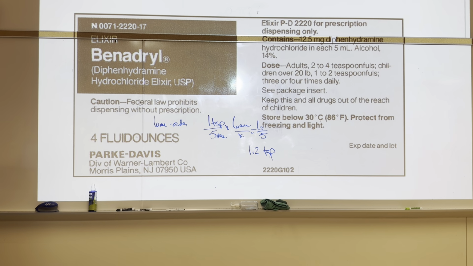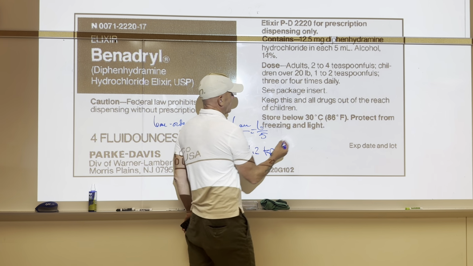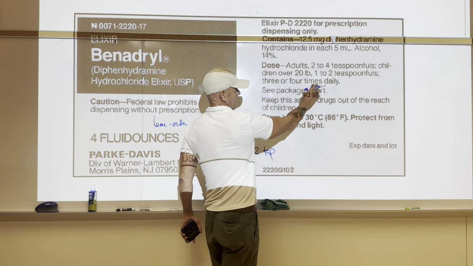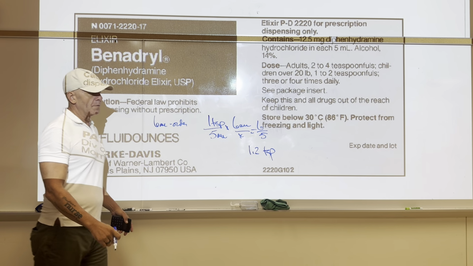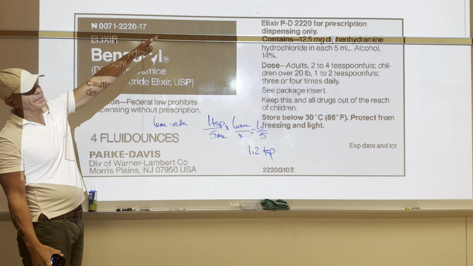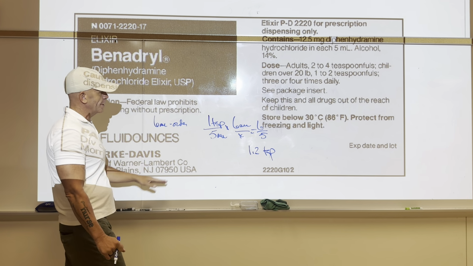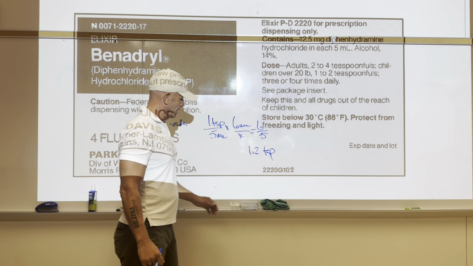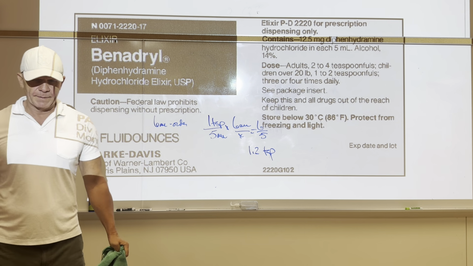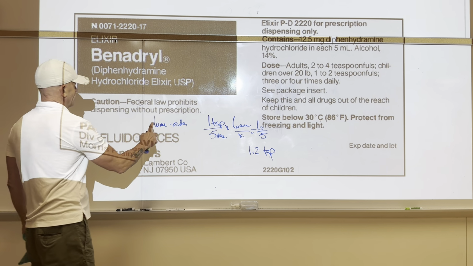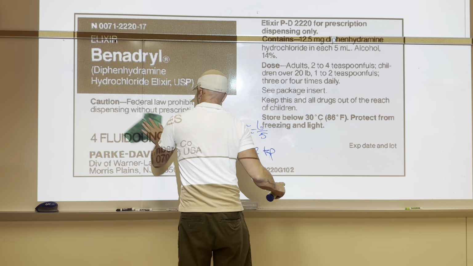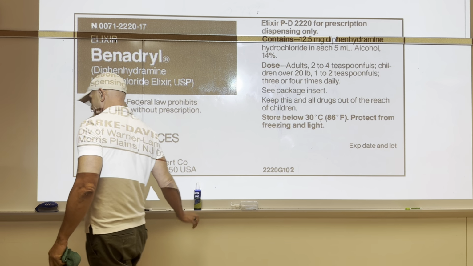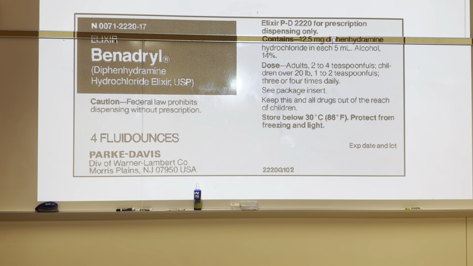Well, depending on your age, for an adult, would that be enough? No, because it's 2, right? But for a kid, yeah, you're in a safe range, right? 1.2 teaspoons. But it doesn't say up there how many times a day either, so don't worry about that. You're just trying to figure out, is that 6 mLs within range? Well, it depends on who it is, right? If it's an adult, no, because you ain't gonna feel nothing. Maybe a little sleepy, okay? All right, guys, that's that one. Again, I'm not gonna make these hard for you guys, trust me, okay? I'm gonna make it where you can understand it. Next one.